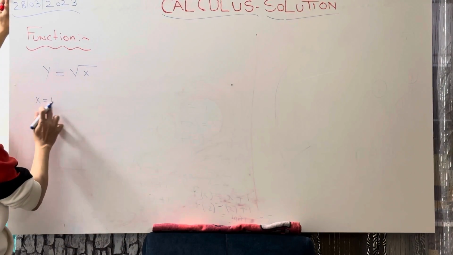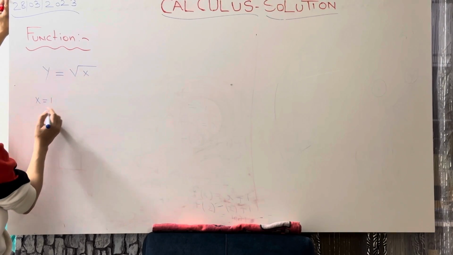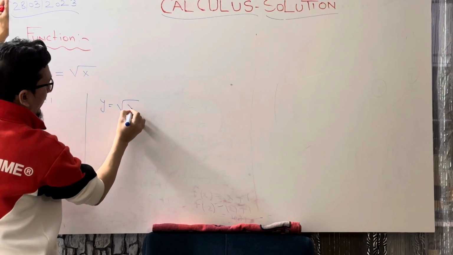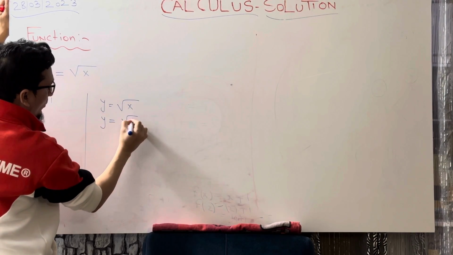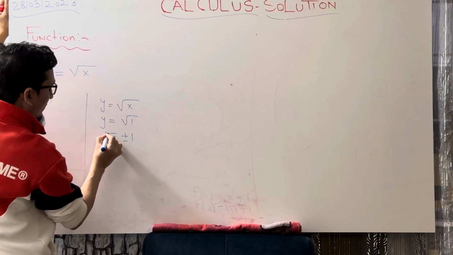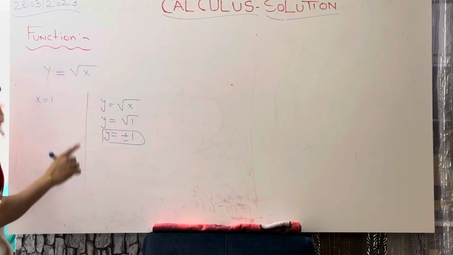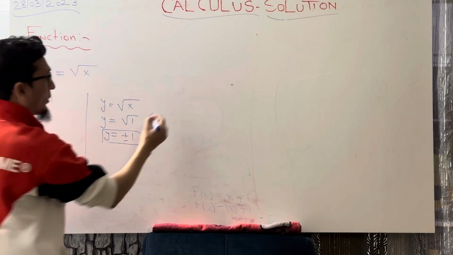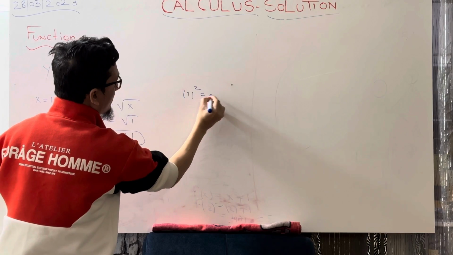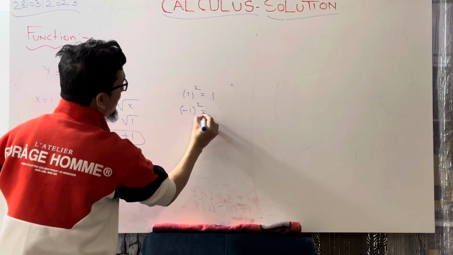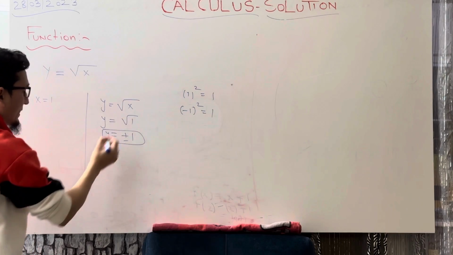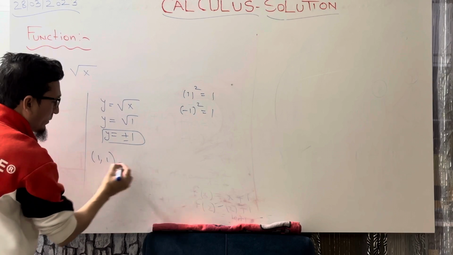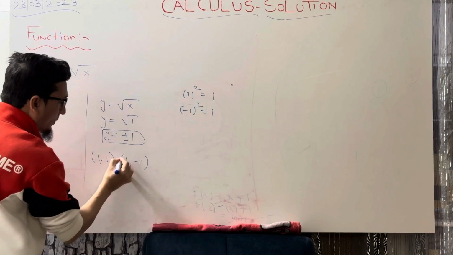So when x is equal to 1, and when you substitute here 1, here you can see y is equal to under root x. So when I substitute x is equal to 1, you will find the answer plus minus 1. Always, whenever you have under root x, you will find two answers. One is positive, one is negative. Why? Because 1 square is 1, minus 1 whole square is also 1. Right? So we can say what is the order pair here? When x was 1, y has plus 1, as well as when x has 1, y has minus 1.